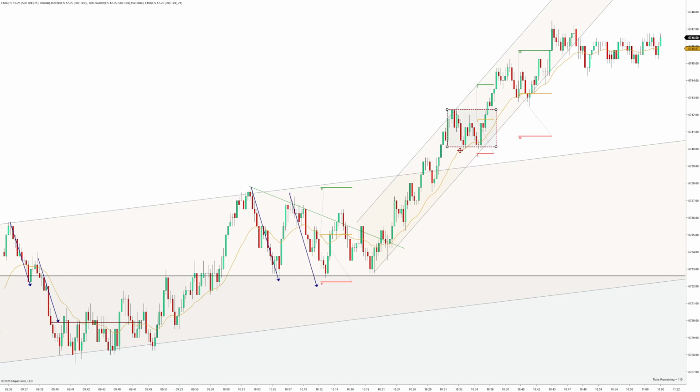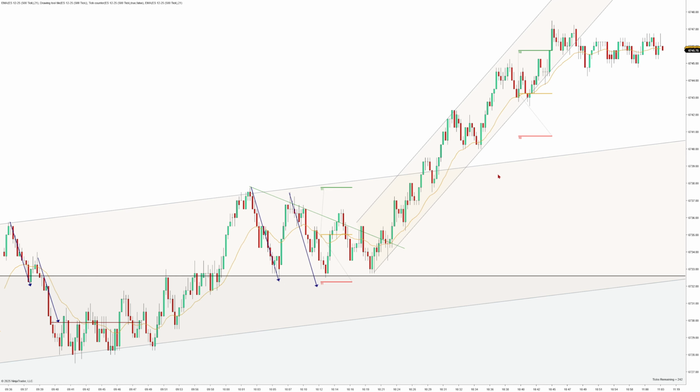I didn't want to expect it to make another range-equivalent push out, which it wasn't quite that much, but I wanted to enter way lower than that. Again, I didn't see this in the moment, but I would have wanted to enter that way lower.